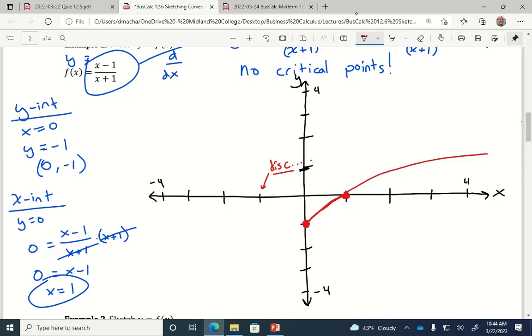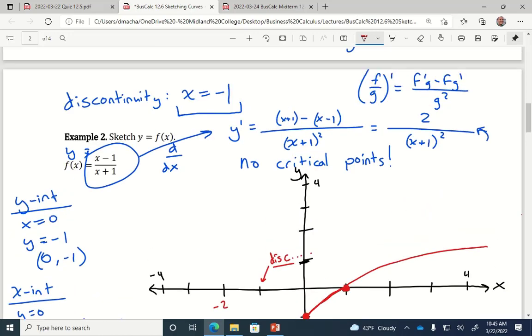Okay, so I have a discontinuity here. And again, this has to be increasing everywhere, because if it ever started decreasing, then that would give me a maximum or a minimum, and I can't have those. So it has to be decreasing, and this has to be increasing. And aside from this discontinuity, I don't really know very much else about my graph, and so maybe I'll pick this point x equals -2 and just plug it in and see what happens.